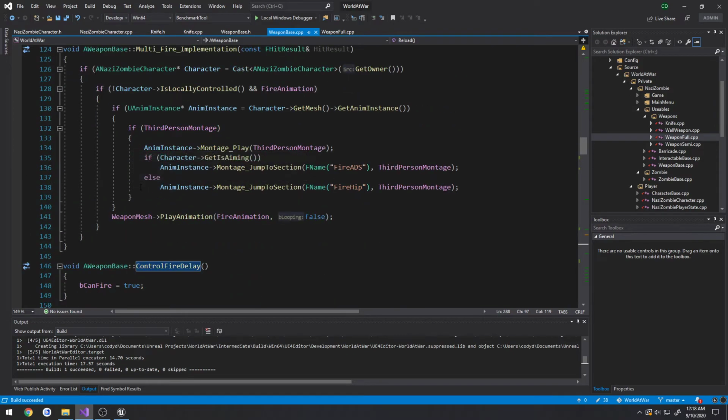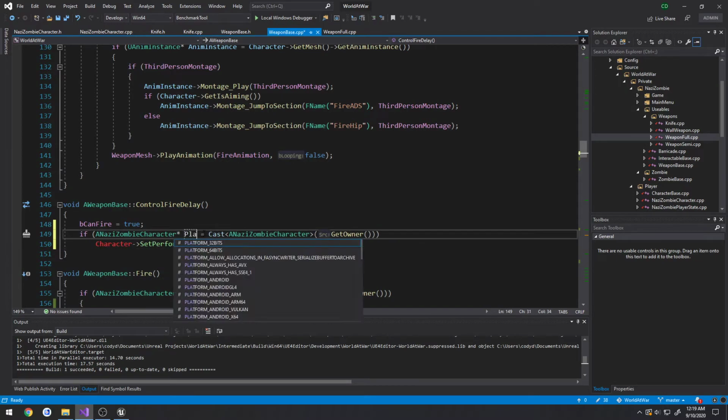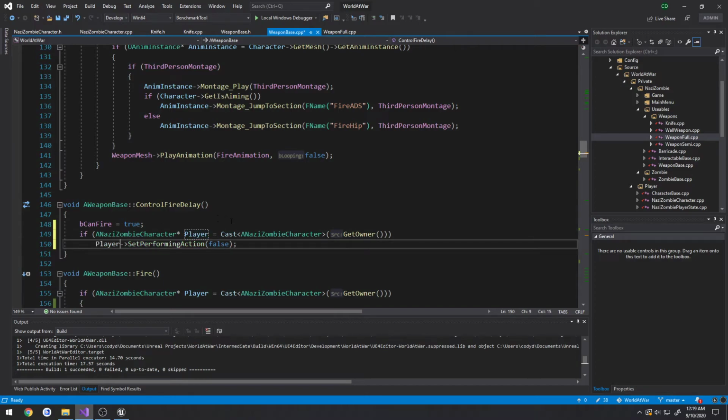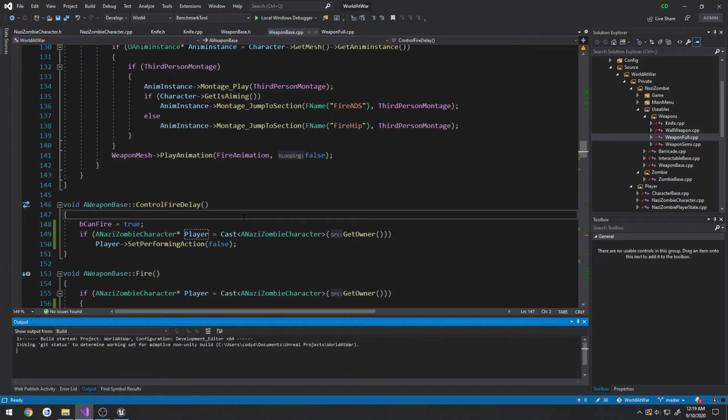So what I think I want to do is go ahead and do what I did before. So we're going to get our character, well, our player. We're going to do a character set performing action false. I'm going to change character to player just for naming. I'm not sure why I named it character. Oh, because of multicast. And compile and just see what happens.